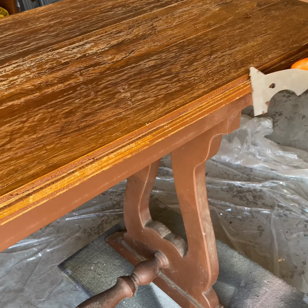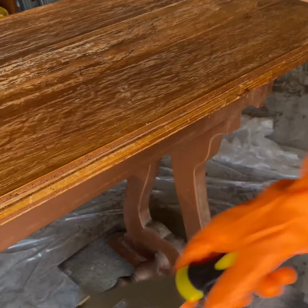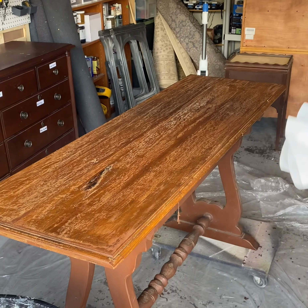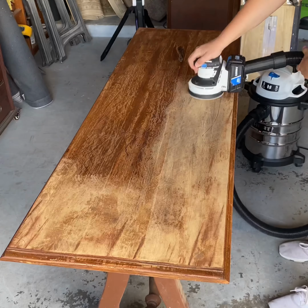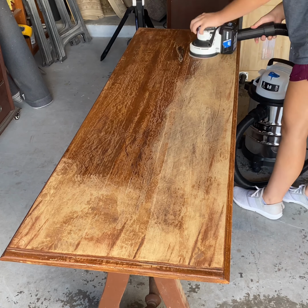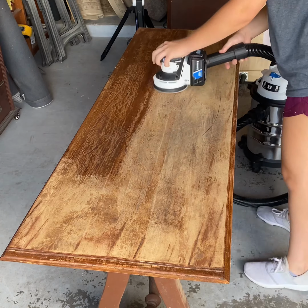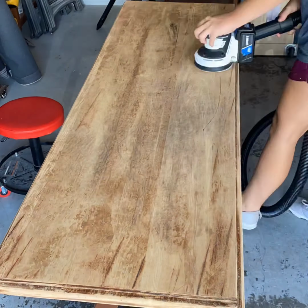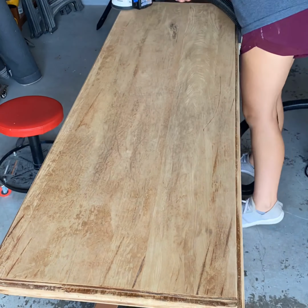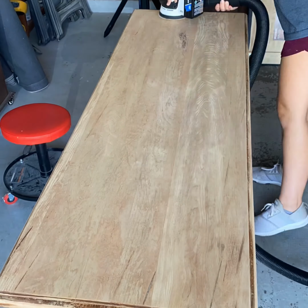Once I finished scraping most of the chemical stripper off, I took some mineral spirits to clean off the gooey residue. This will help to avoid gunking up my sandpaper and wasting money. For sanding large flat surfaces, a random orbital sander always does the job super fast. I started out with 80 grit sandpaper and then I worked my way all the way up to 220 grit until all the stain was removed.